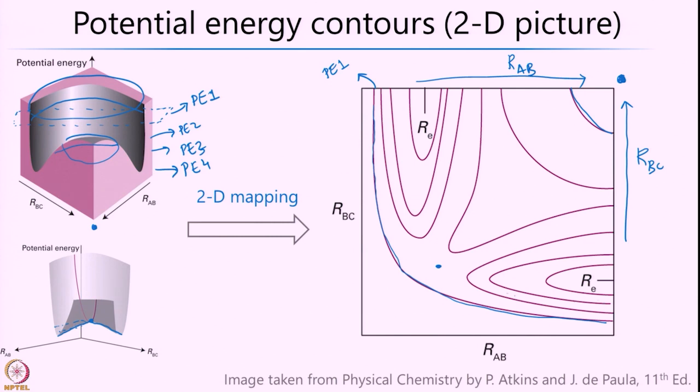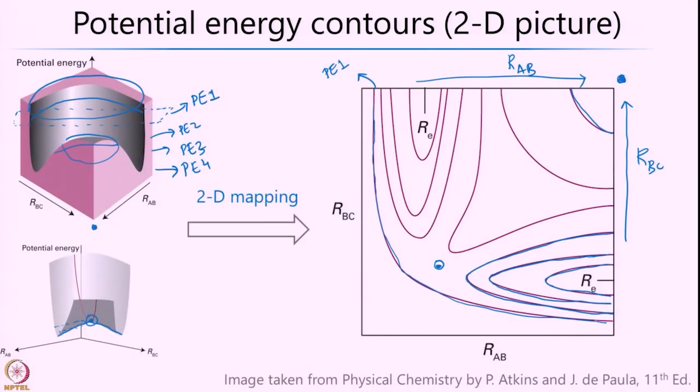these kind of, let's say, curved lines. This is what one would get as you go below the top of this hill. This is the top, this is the hilltop. If you go below that, then you would start getting curvatures like this. And as you go even further down, the radius would become lower, and you would end up at the minimum of the particular bond, that is either the reactant or the product. So this is what typically is done to obtain a two-dimensional contour from a three or n-dimensional potential energy surface.